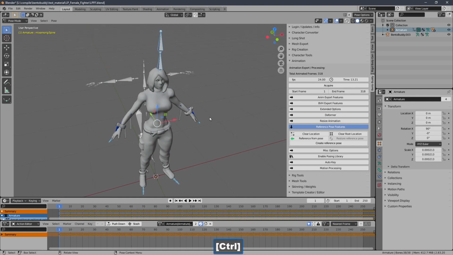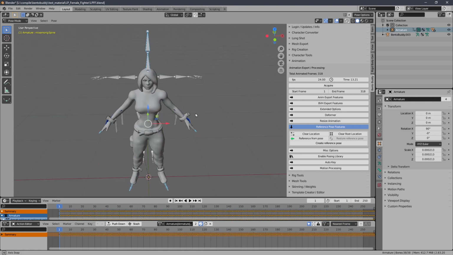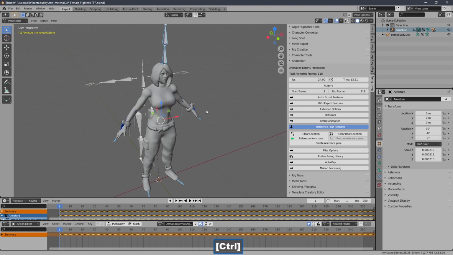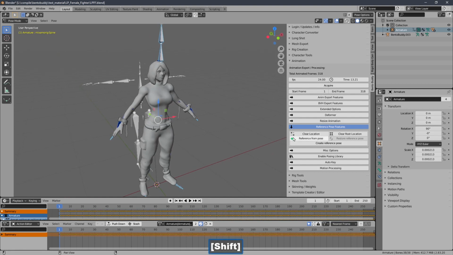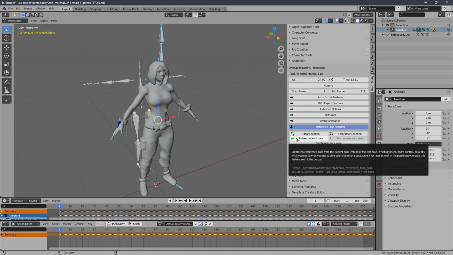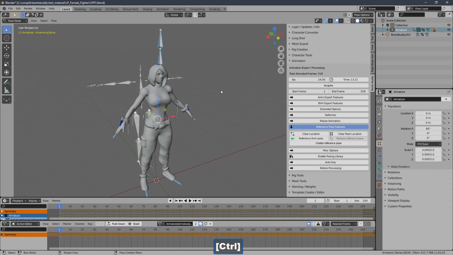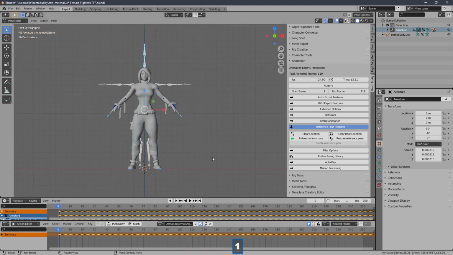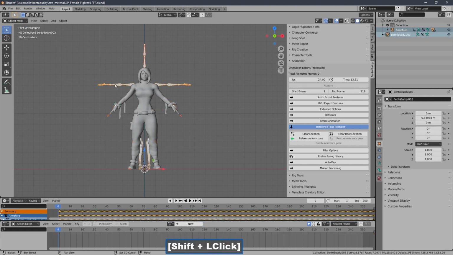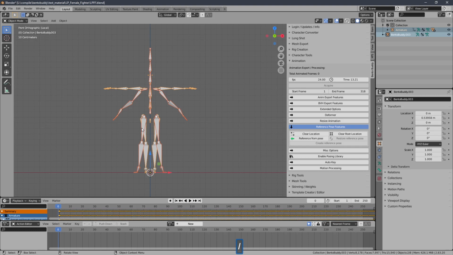And since I know that this is where it's going to be, I can say reference from pose, but I know that this pose is already the resting pose. So first I want to create the reference. So now the first frame contains that. I'll remove that later after I pose this character into the new pose. I want to isolate this.